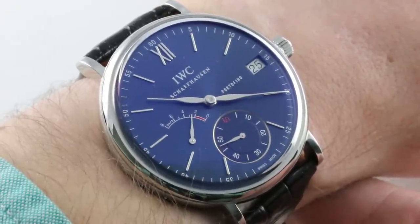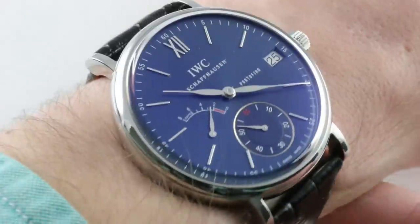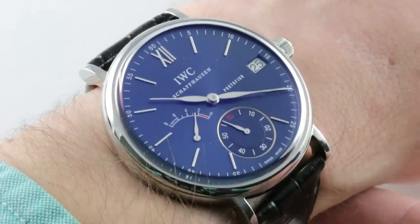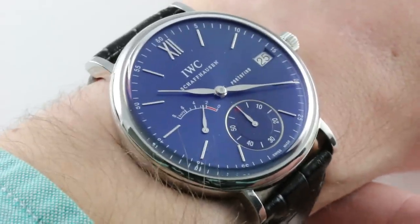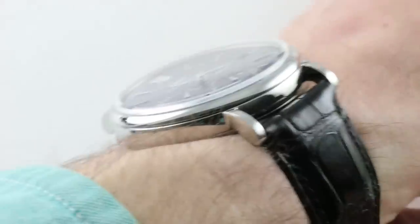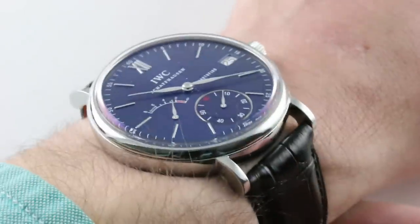No offense to the Portuguese — nice watches — but the Portofinos sing to me and capture my heart. It's a full-size modern watch with the image of a vintage watch, much like a pocket watch converted to a wristwatch format. The timepiece has a broad round case of 45mm and short-cropped, relatively stubby lugs designed to mimic the appearance of welded lugs on early 20th century converted pocket watches.